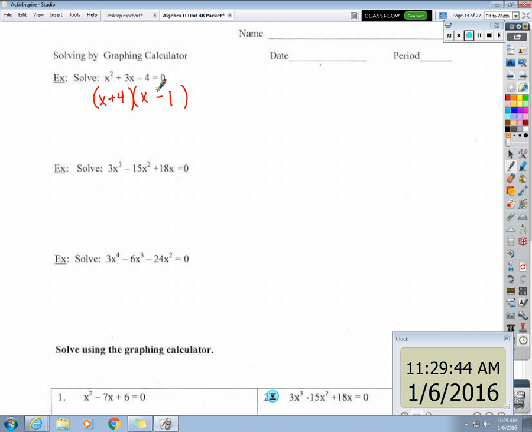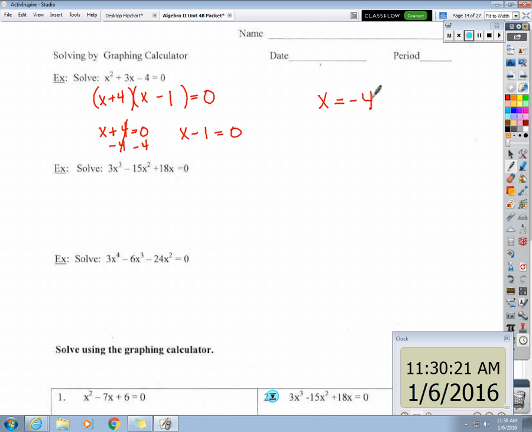Now, had this problem just said factor, we would be done. However, it doesn't just say that. It says solve, and that's because it's set equal to 0. What that means is you have to continue in the process until you have the x's by themselves. So we're going to set x plus 4 equal to 0, and we're going to set x minus 1 equal to 0. And then from there, it's simple. To solve for this x, what do we do? Correct. And so your first solution ends up being a negative 4.